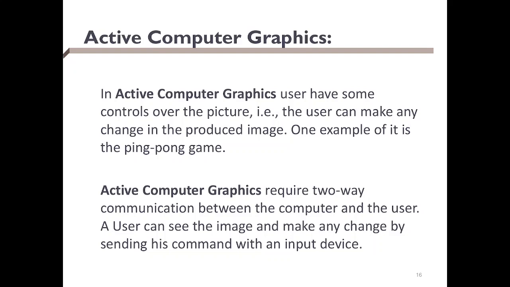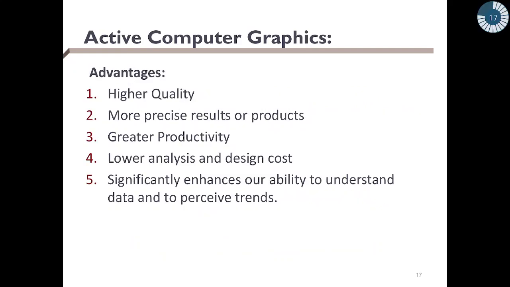We've talked about the components of a graphics system, and that will come in handy. So, advantages of active computer graphics: high quality, more precise results and products, greater productivity, lower analysis and design cost, and an enhanced ability to understand data and perceive trends. Those are the advantages and many more.